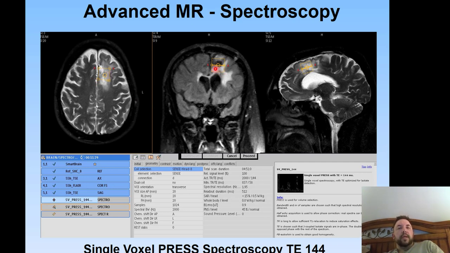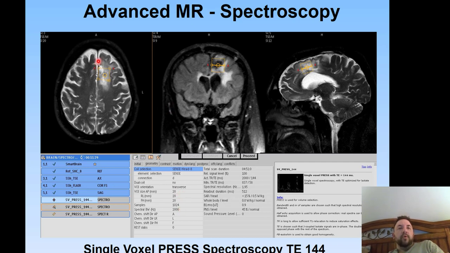So this is a gentleman that came to us repeatedly for tumor evaluation. And keep in note one thing, isotropic is super important in spectroscopy. So our VOI, volume of interest, is 20 by 20 by 20. So we have a 2 centimeter by 2 centimeter by 2 centimeter volume of interest. Within that volume of interest, it's important for you, the technologist, when you plot this box, to do a few things. Number one, ensure that it's always going to be isotropic.